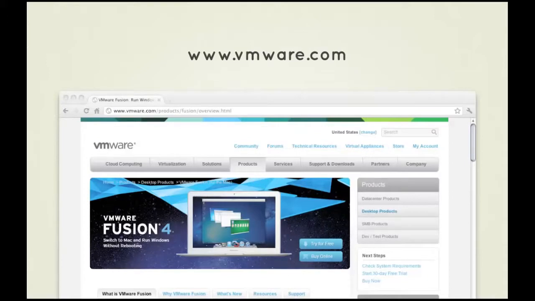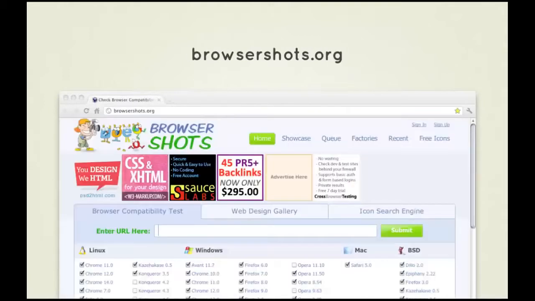Another way of testing across various browsers is to use a screenshot service such as Adobe Browser Lab, which we'll look at in a moment, or Browser Shots, for example. These are tools which use their own machines to grab screenshots of your website and send them back to you. They work very effectively for simply checking how things are rendered, but they are limited in that they don't allow for any interaction.